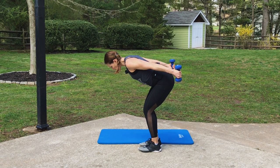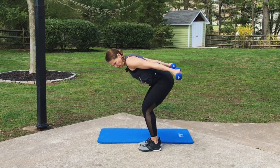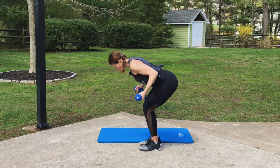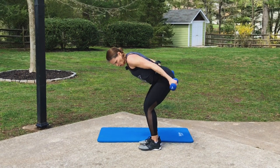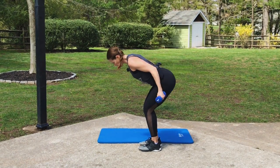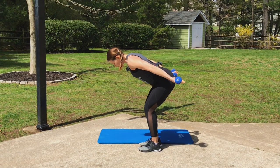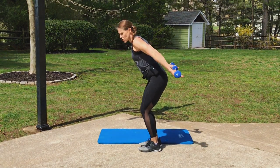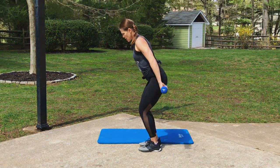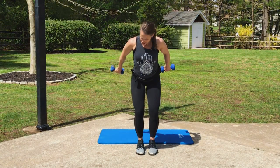All right, turn the palms to face your body, head here. Same kickback motion here. The palms face inward. Thumbs are out. Now, hold at the back. Turn the palms up, rise a little bit, and then just press back. So open up the front, 3 seconds, two, and release.